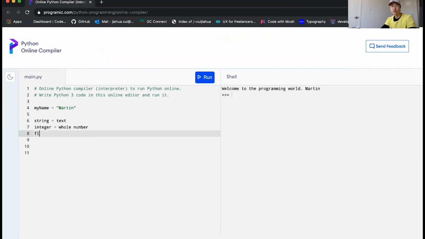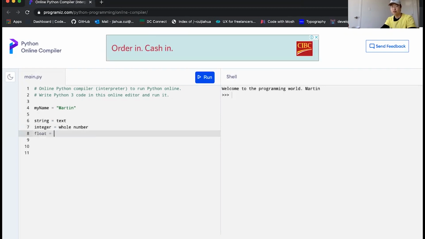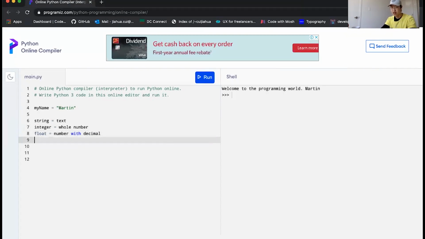And one more, float. Float is just a number with decimals. And the last one is a little bit hard to understand, Boolean, which is just true or false. These are the different kinds of variables that we have.